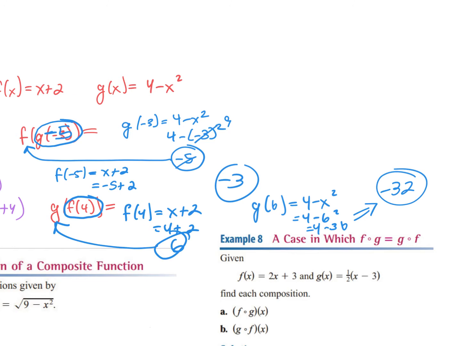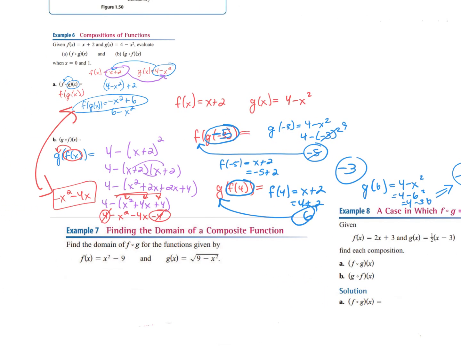You're going to take the function that is closest on the inside, closest to the x, and take that whole function and put it into the other one, or vice versa. If you have a number, you take the number that is closest with the letter, stick it into that function, evaluate it, then you take that answer to plug it into the outside one. Work from the inside out. Does that make sense? You guys okay?